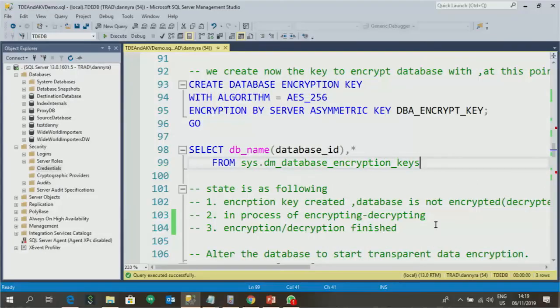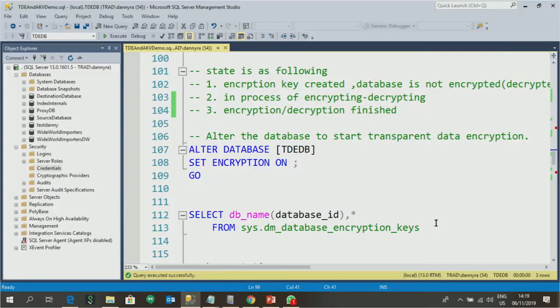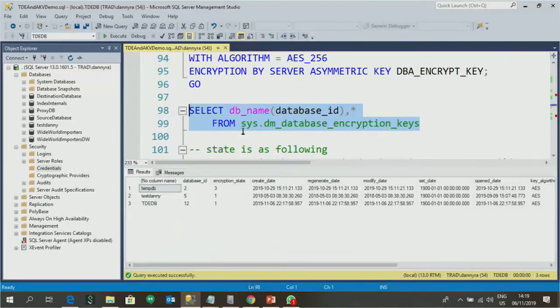Okay, so I've set encryption keys, but there is something I forgot to talk about. Yeah, there is encryption state. So encryption state for TempDB is always 3, almost always. It means encryption finished, or decryption finished. In TDE, if it's 1, it means the database is not encrypted. So when I create a database key, it doesn't mean it's already encrypted.